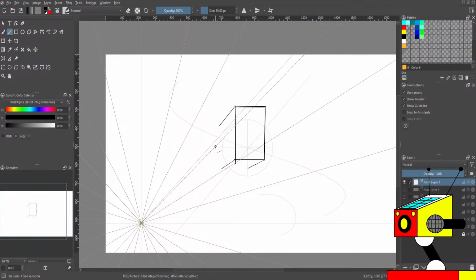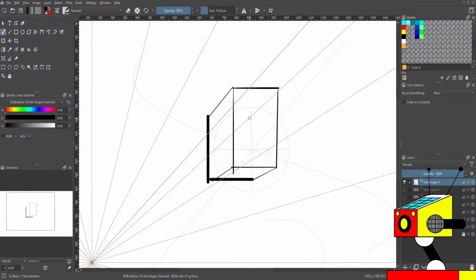I might just switch over to my mouse because doing completely vertical and horizontal lines like that is harder for me to do on my tablet pen for some reason. So there's the torso. And now if I want to draw the chest and the hips and all that, or no, let's just start with the chest and the ribs. So there's my construction of the torso.